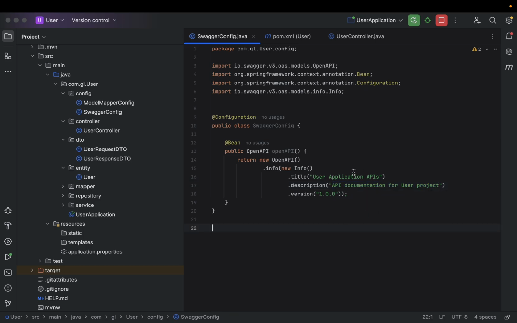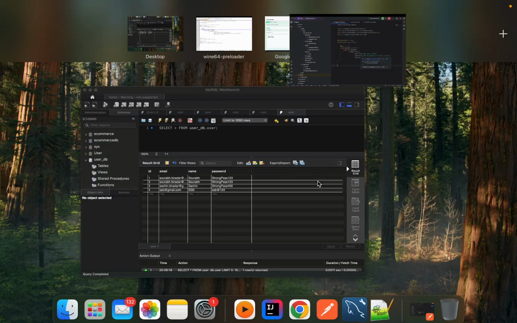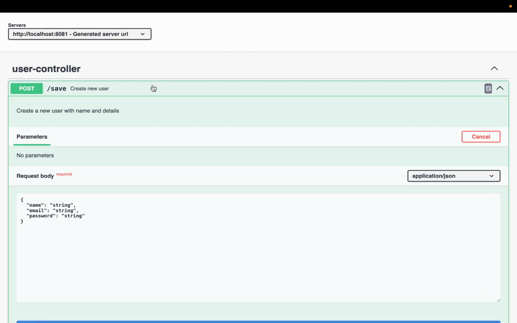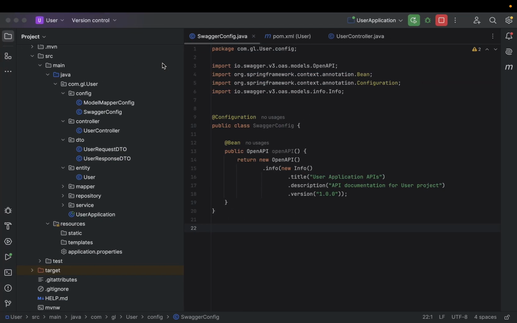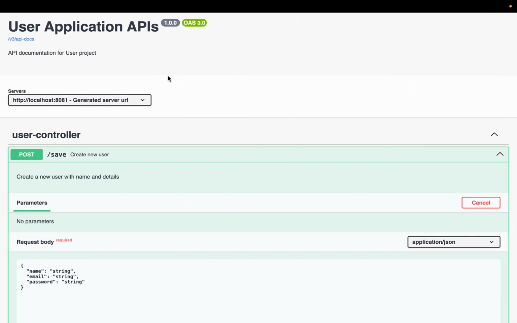You can give anything as a description, and you can give any version. For example, I have provided 1.0.0. You can see the title, User Application APIs, and the description, API documentation for a user project.